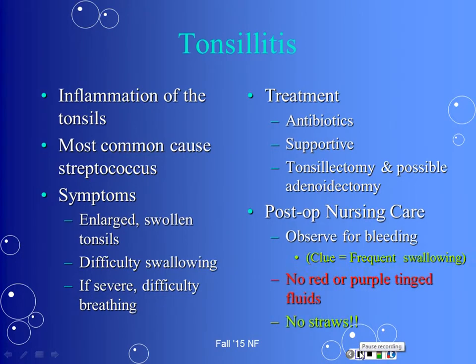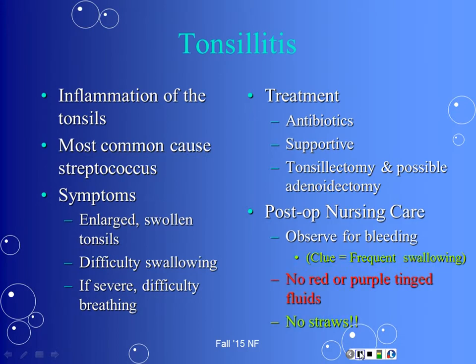Alright. Okay, so as we talked about, lymph tissue grows rapidly in childhood and atrophies between 8 and 12 years of age. Biggest problem with that is inflammation of the tonsils. Most common cause of that is strep. Strep throat can be a very bad thing. You think, oh yeah, we'll just throw some antibiotics on it. But it can actually cause rheumatic fever and cardiac issues and renal issues with AGN, or acute glomerulonephritis, that Jennifer Wilson will tell you all about. But yeah, the most common cause is strep. We need to treat strep. It's a bad thing.